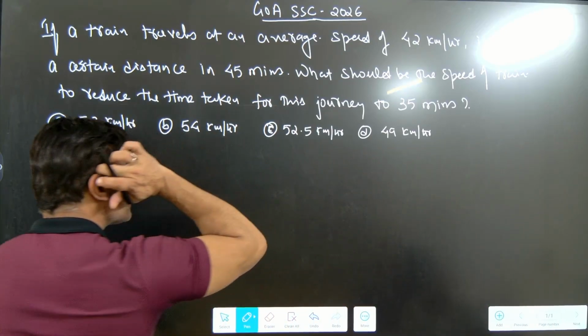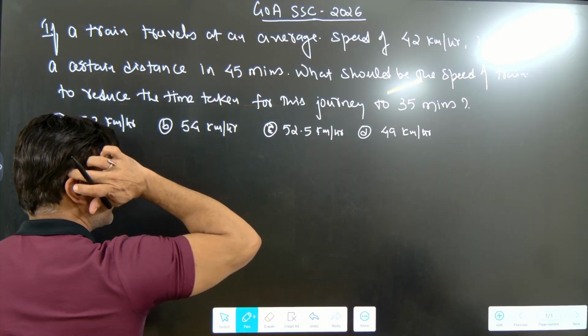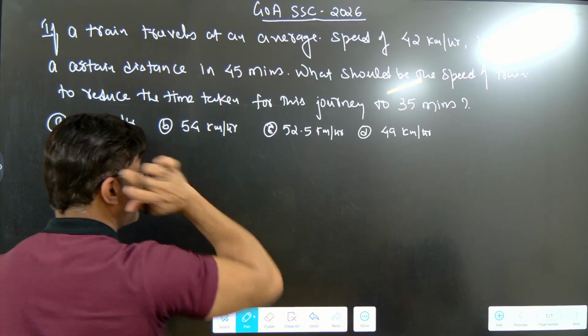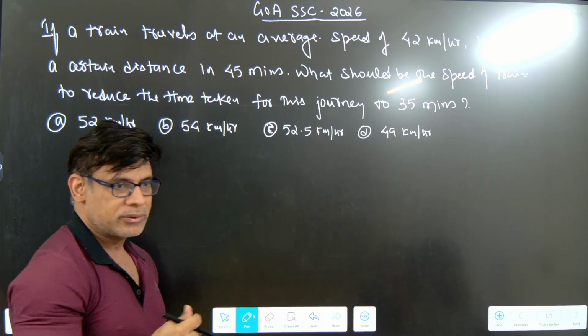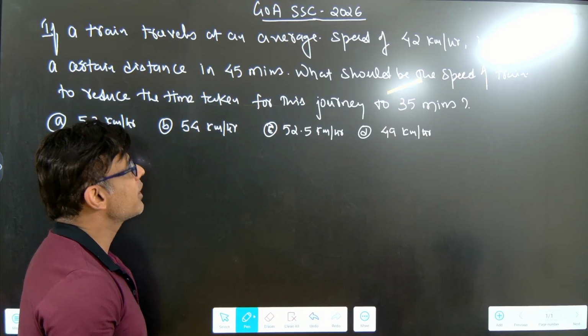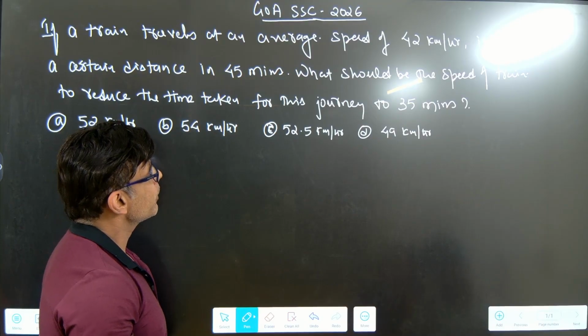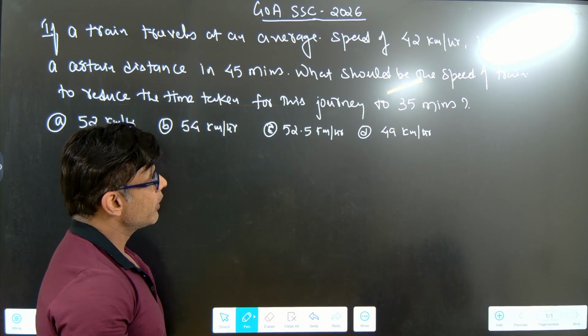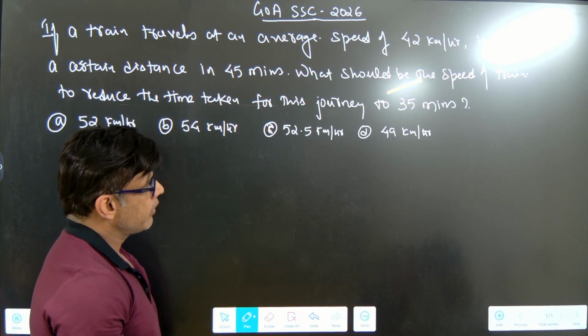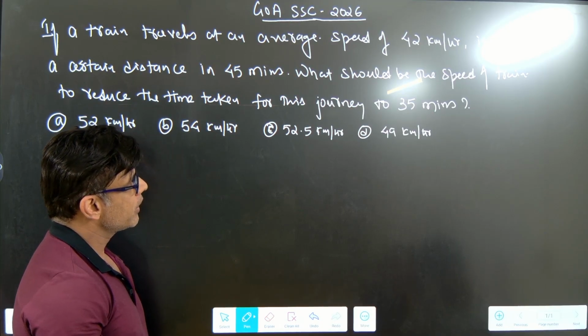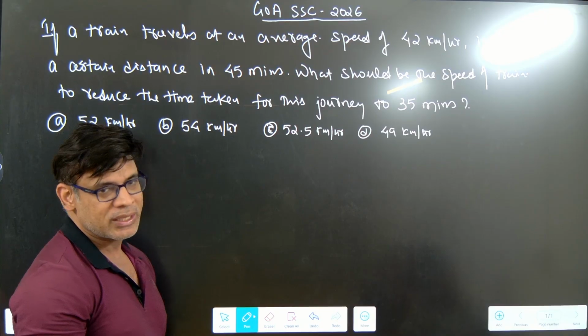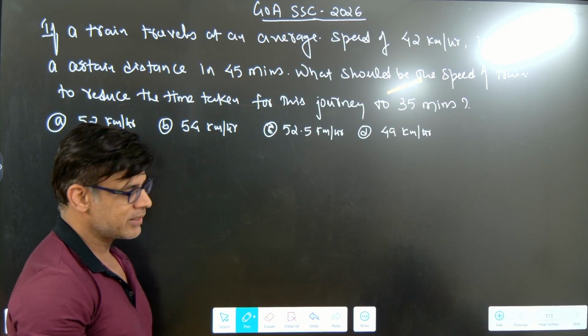Question for Goa SSC 2026. I have seen the students who are solving this question, and someone who's solving this question by using the conventional approach. What is the conventional approach, and why can this question be solved without using the conventional approach? And let's see how much time it takes in both cases.